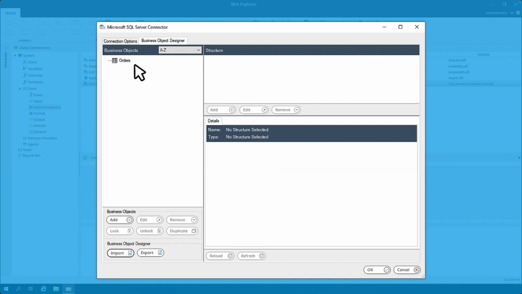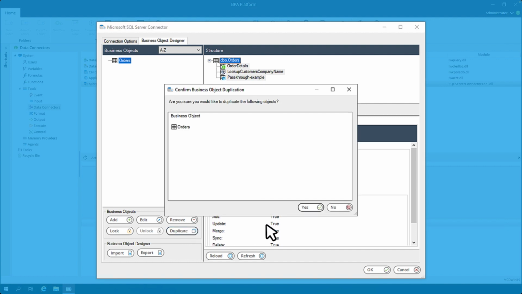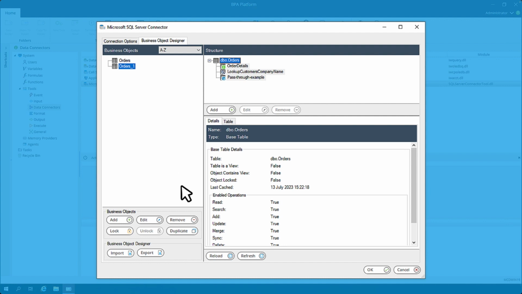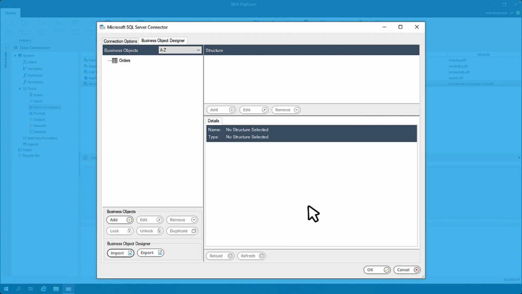Locked or unlocked objects can be duplicated with identical settings other than the incremented file name. Duplicated objects that are password protected can be unlocked with the password used on the source object. Remove will, as expected, delete an object. This can be performed on individual or multiple objects. Locked objects cannot be deleted.